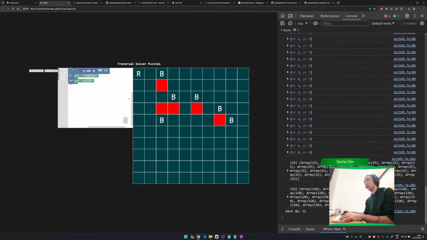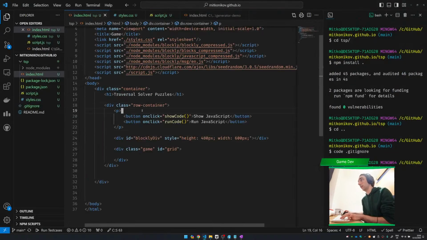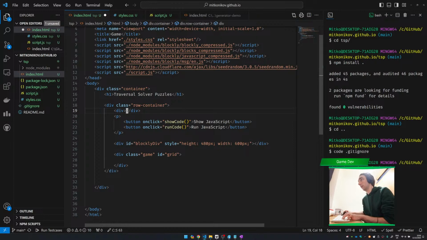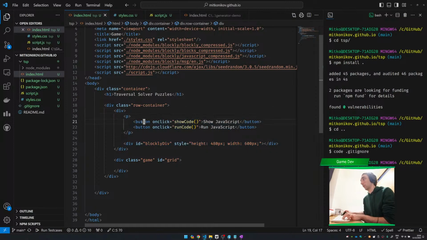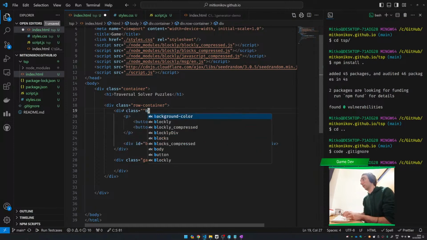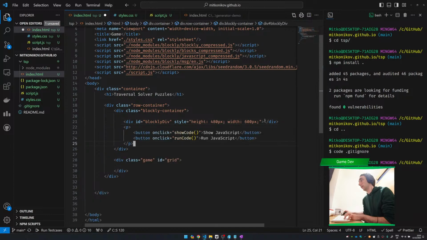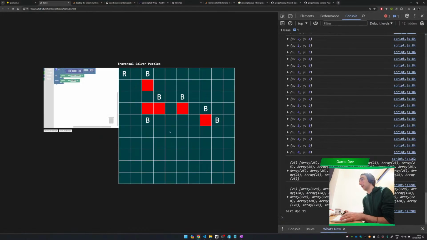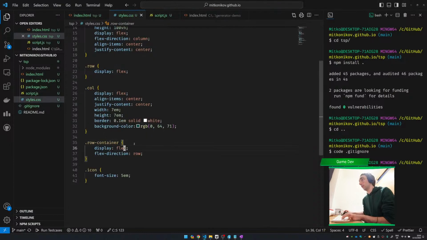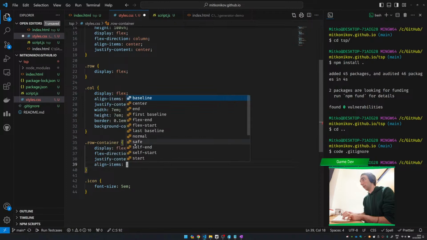Of course, this doesn't quite look good, but we can add another here, Blockly container. Let's add this like that. Make it beautiful. Let's make this justify content center, align items center.